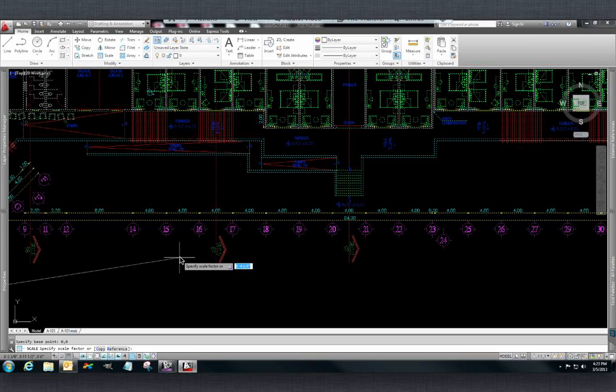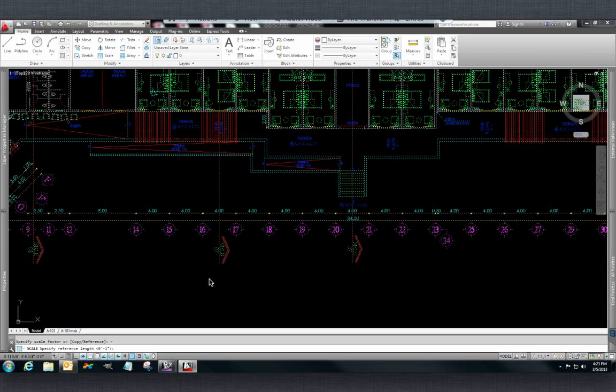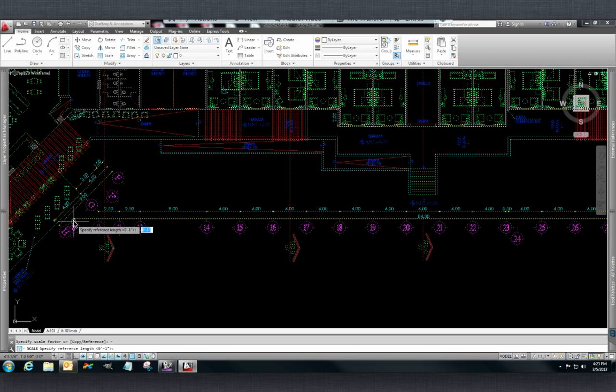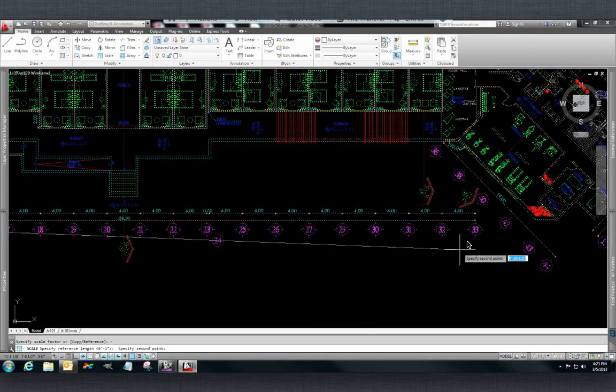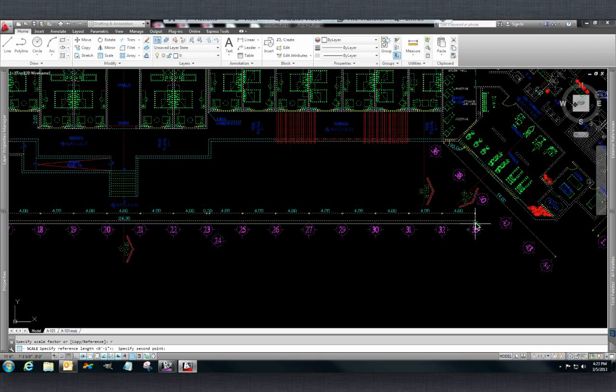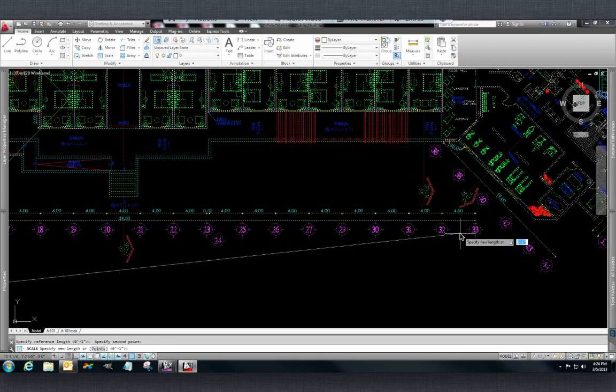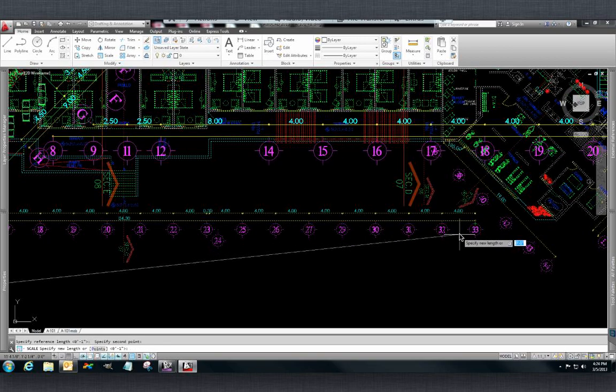So we need to make that conversion, but I need a reference length. So I'm going to type in R for reference. As you can see, that option down here at the bottom, R for reference. What's my reference length? Well, here I can actually left click on this point, pan over, and left click on that point, and that's 84.3 inches.